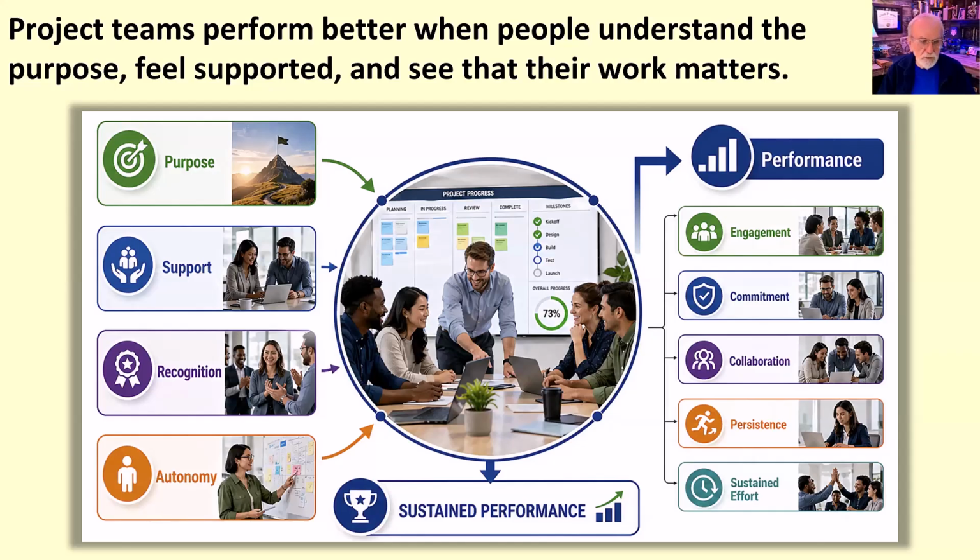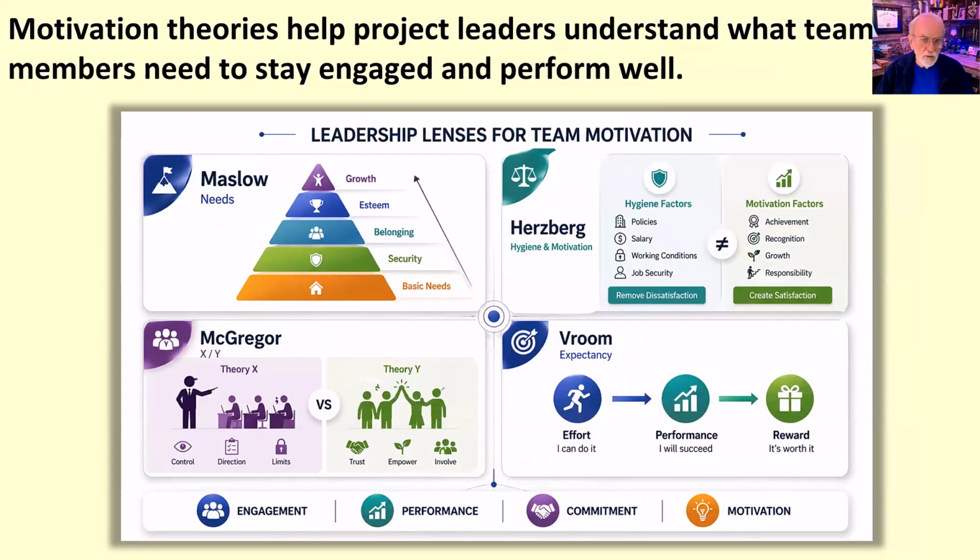A big part of this is emotional intelligence. So before we move into emotional intelligence, we're going to take a brief look at these different motivation theories that help explain why team members engage, disengage, and respond differently in different project conditions. Motivation theories explain why team members engage. They help project leaders understand what team members need to stay engaged and perform well.